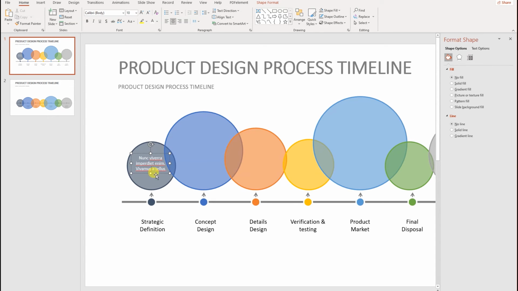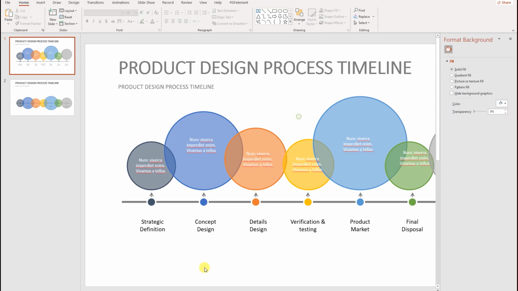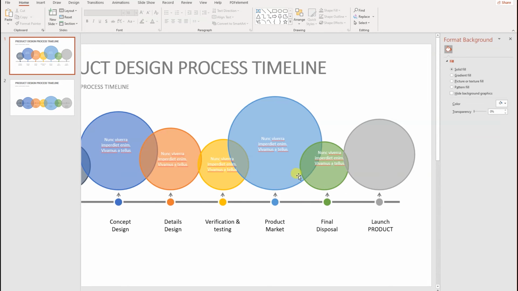Okay. Let's duplicate this. So what I mean by this type of infographics is that we are trying to create a new way of creating new templates.